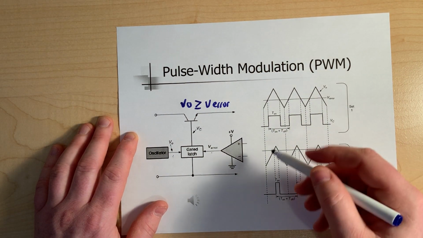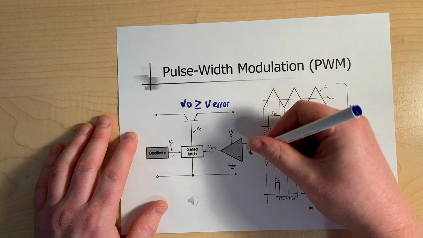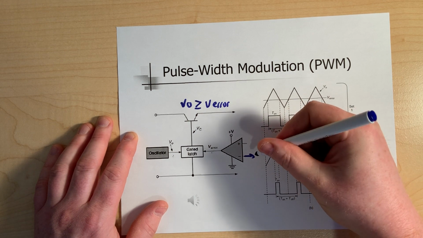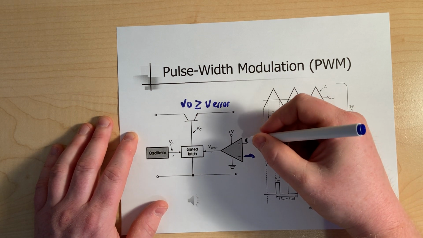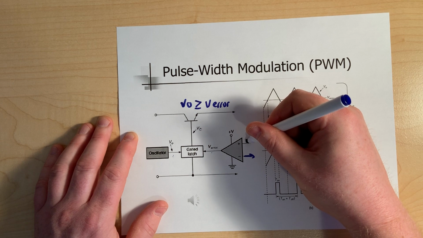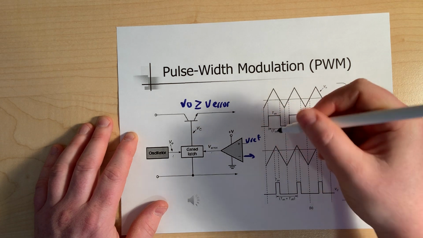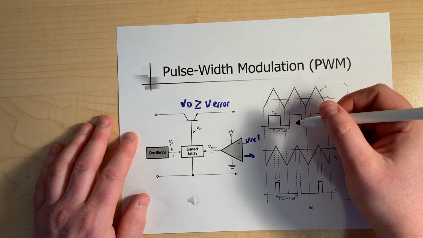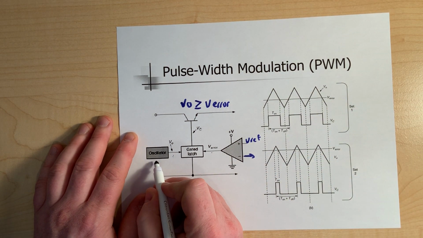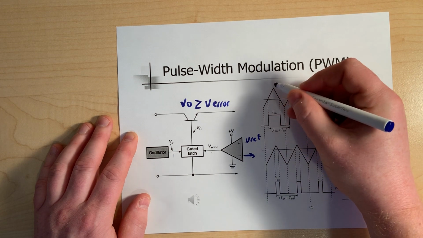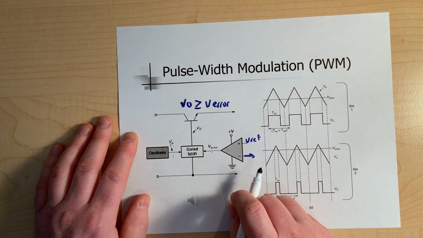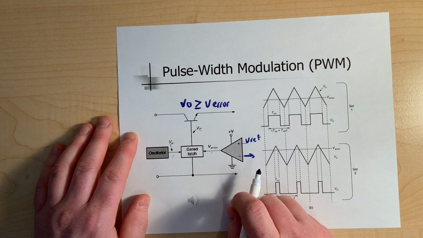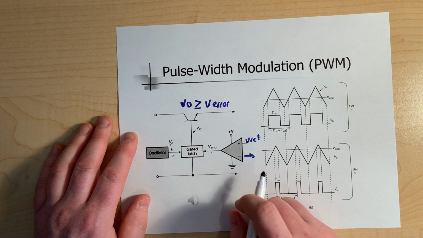Okay, so we saw that this is basically a comparator circuit, and this side here was tied to our voltage divider, right? And this side was our reference voltage, V reference. So what you also need to know about the oscillator is it's producing a triangular wave, okay? So it's kind of an oscillator and an integrator at the same time.